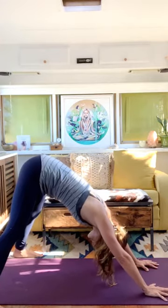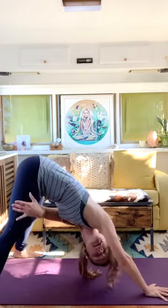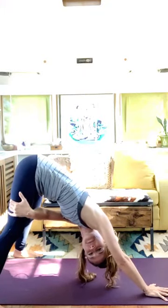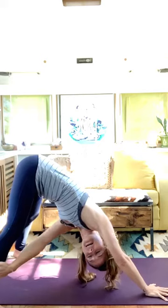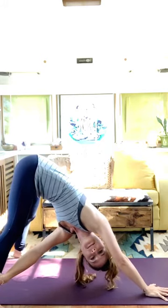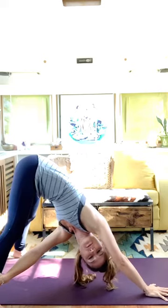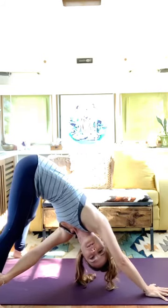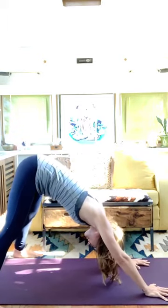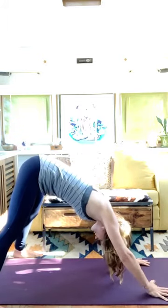That's okay if they don't too. Plant down through your left hand. Take your right hand over to your left leg and look underneath your left shoulder. Your hand can be on your thigh or maybe down toward your ankle. Breathe deep. Take another full inhale and exhale. Set your right hand back down to the earth.